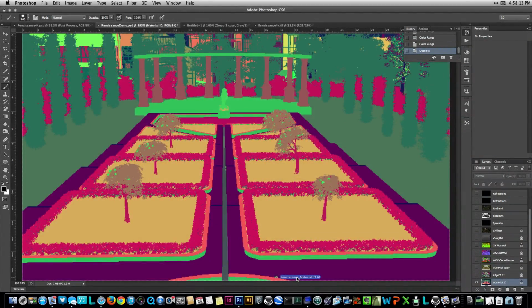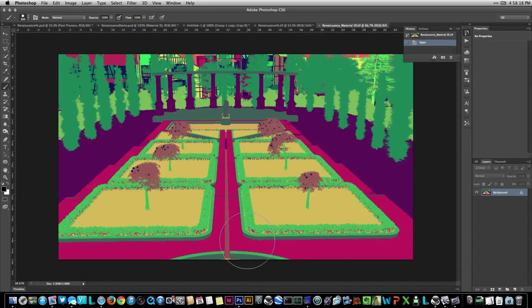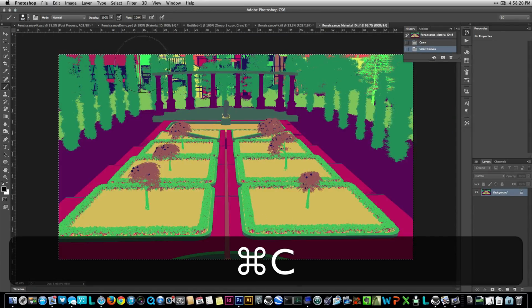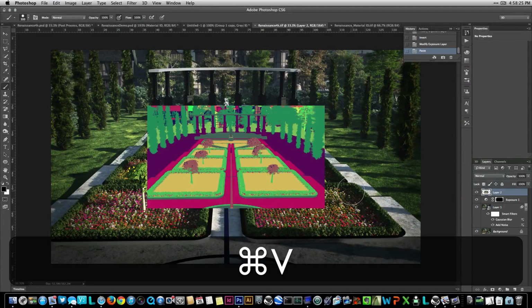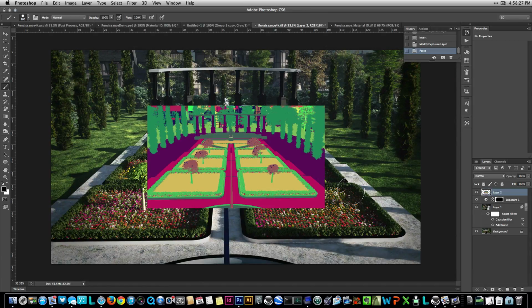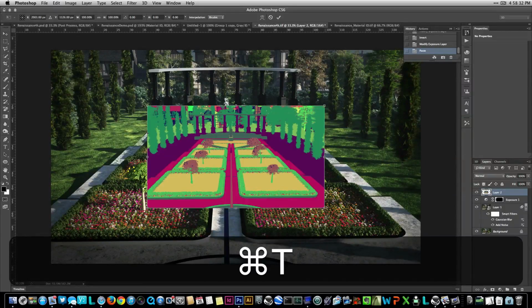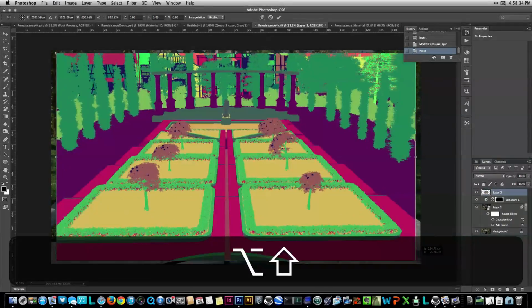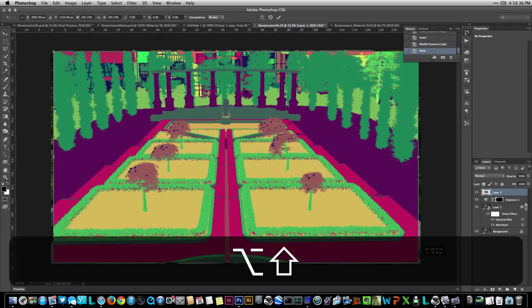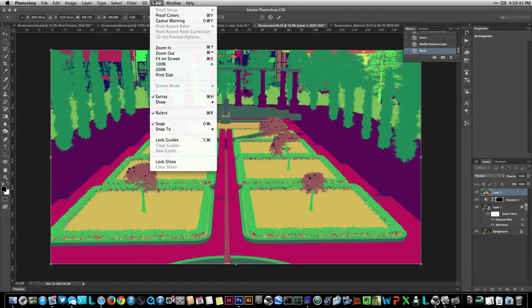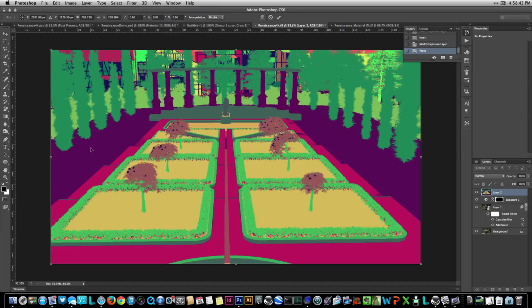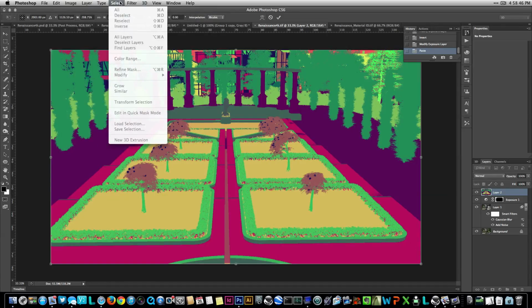Pop that into Photoshop. Where's my Photoshop icon? There it is. Select all, copy. Just pop back into here, paste. It's not exactly the same resolution, is it? Isn't quite going to work, but that's alright. It's not snapping for some reason. It's meant to. Okay, and so then I go select, color range, etc., etc.